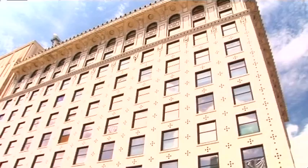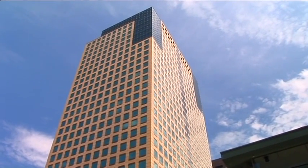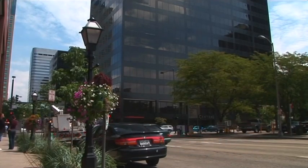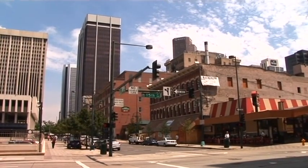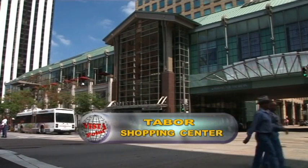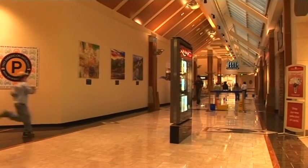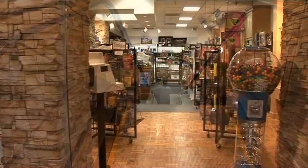At the beginning of the 20th century, other American cities already boasted skyscrapers, but Denver limited the height of its building to 38 meters. Today, the skyline of the old town contains some fascinating skyscraper architecture. Modern shopping centres such as the Tabor leave no doubt whatsoever that the 2 million inhabitants of this city have adapted fully to contemporary life.